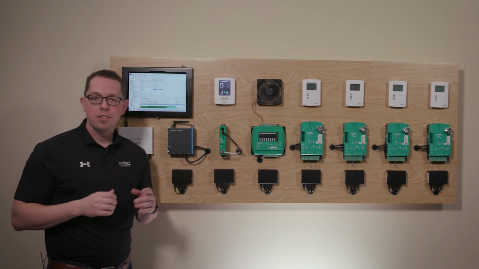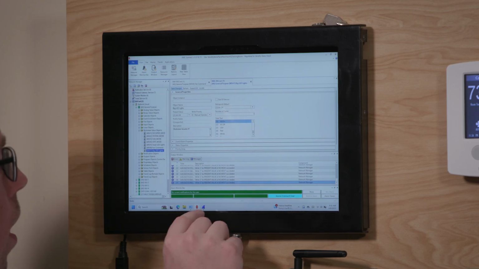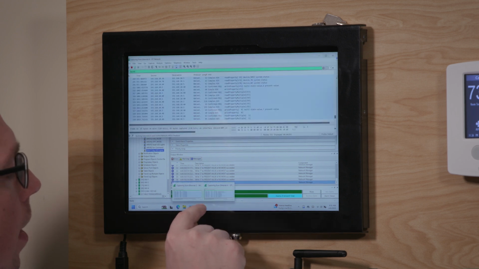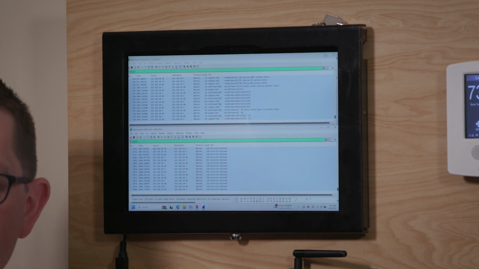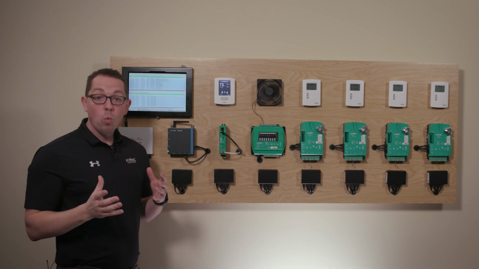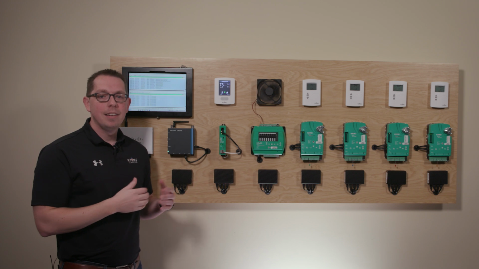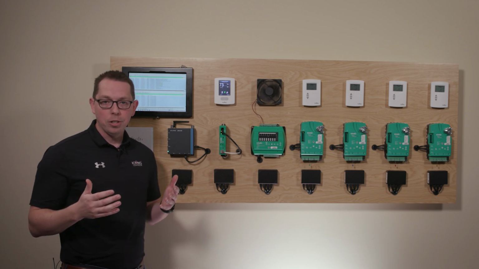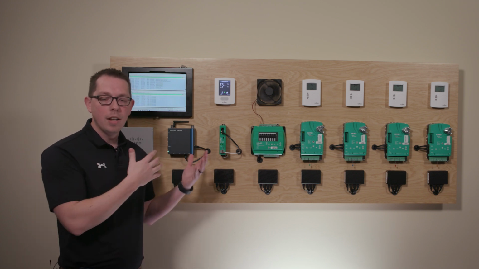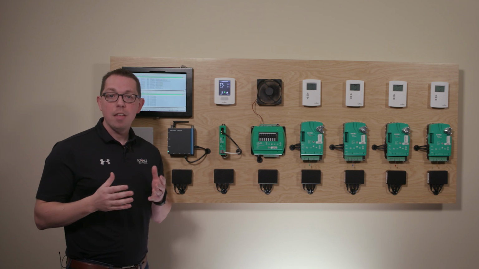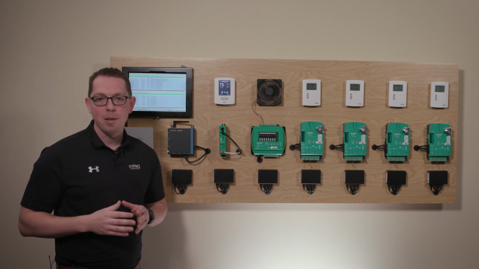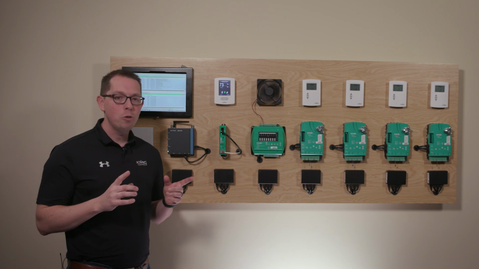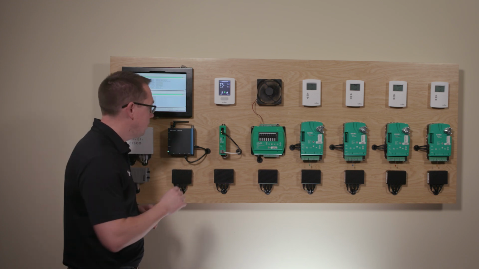I have two instances of Wireshark running. Wireshark is a network analyzer tool that allows you to see the packets in real time. I have filtered the packets only to BACnet. On one side, we're capturing unencrypted BACnet traffic, just like a hacker would be able to see if they were on an unprotected network. On the other side, we're monitoring the secured side, encrypted traffic protected by KMC Dome. Let's make another change in Commander and compare these results.